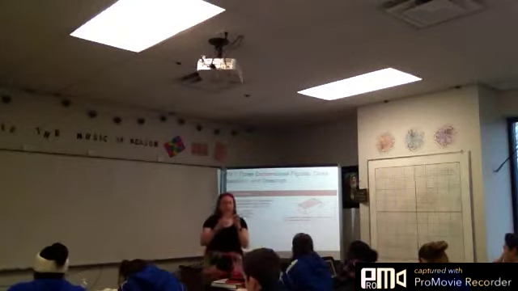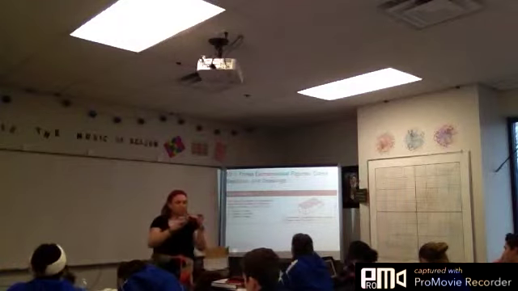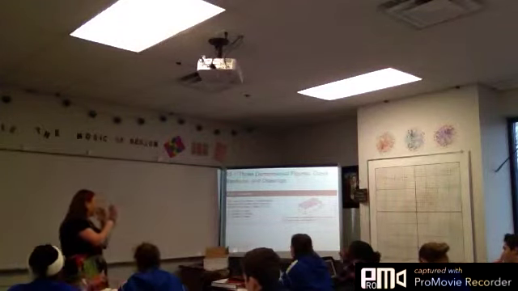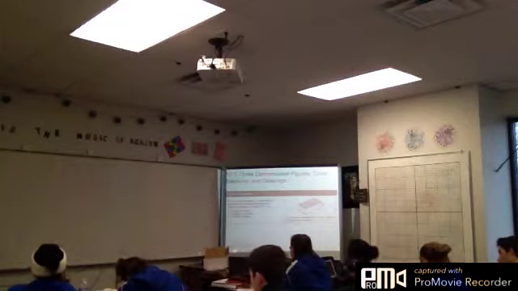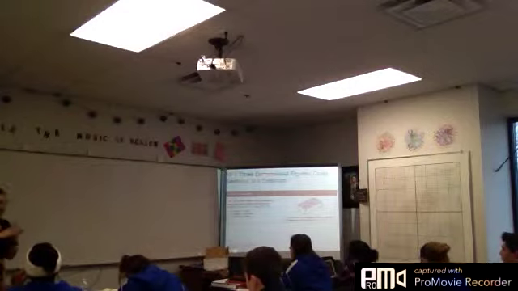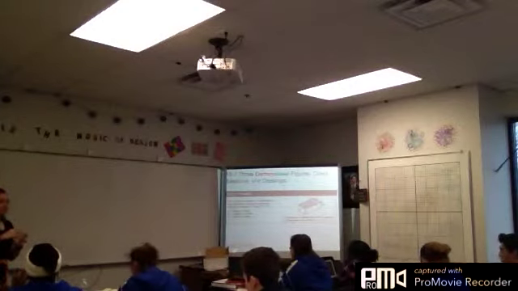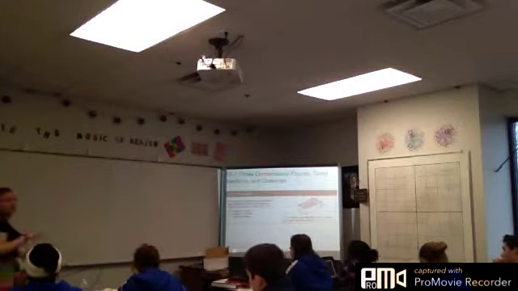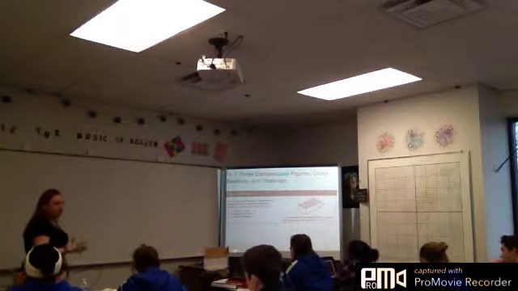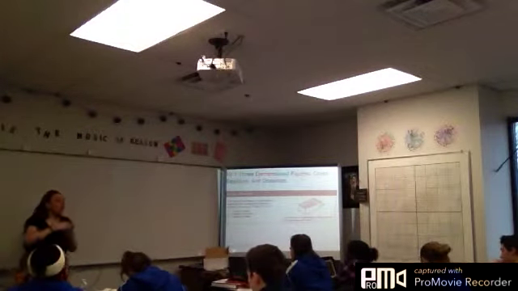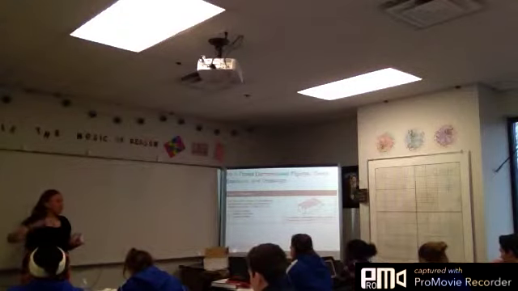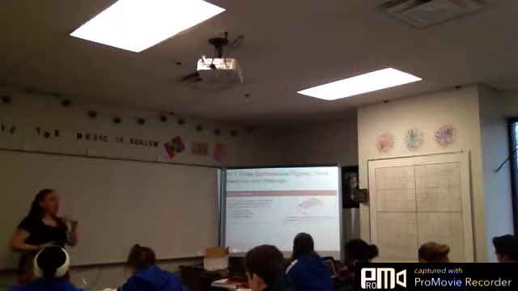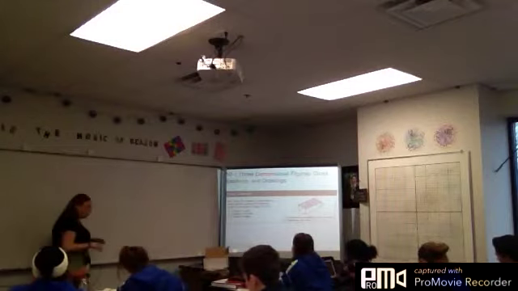How many faces are here again? 5 faces. How many vertices are here? 5. What's 5 plus 5? 10. How many edges did we say there were? 8. And 8 plus 2 is? 10. So the faces plus the vertices equal the edges plus 2. Which means if I know two of them, I can find out the other one. I can work my formula backwards to solve for those. And we're going to have to do that eventually in a little bit.